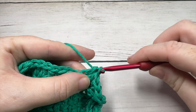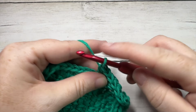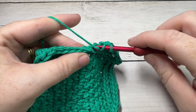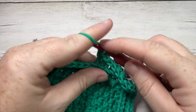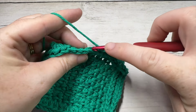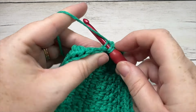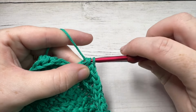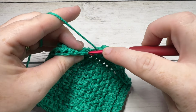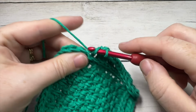You're going to repeat this all the way around, and you're going to continue working in this way until you've worked a total of 4 rounds of half double crochets in your 3rd loops, working 3 under the top loops of each corner. So you want to continue this for rounds 2, 3, 4, and 5.